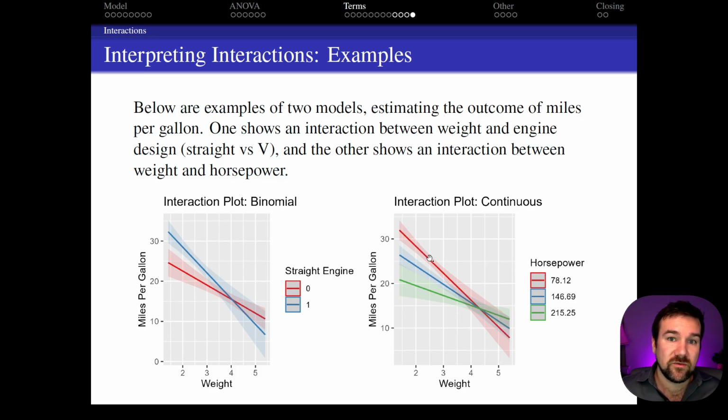Now, I will note what's really happening here. As horsepower increases, the overall miles per gallon itself decreases. And so we just never had many miles per gallon to start with at a low weight, high horsepower. We're at a very low miles per gallon. At low weight, at a low horsepower, we had a lot of miles per gallon, and so it had a lot more room to decrease. So that could be an interpretation here. But either way, this is how we would create the interaction plot, and a couple of ways that we might try to interpret that.